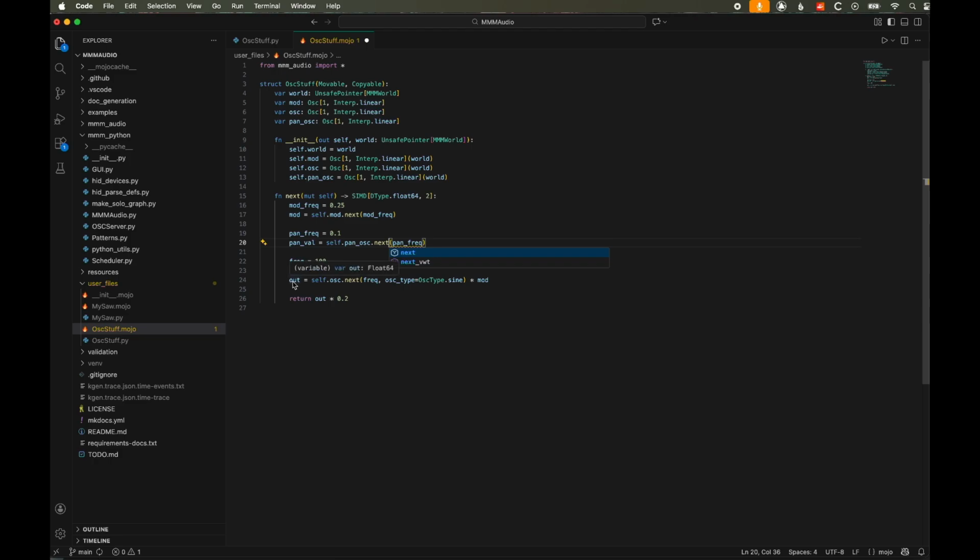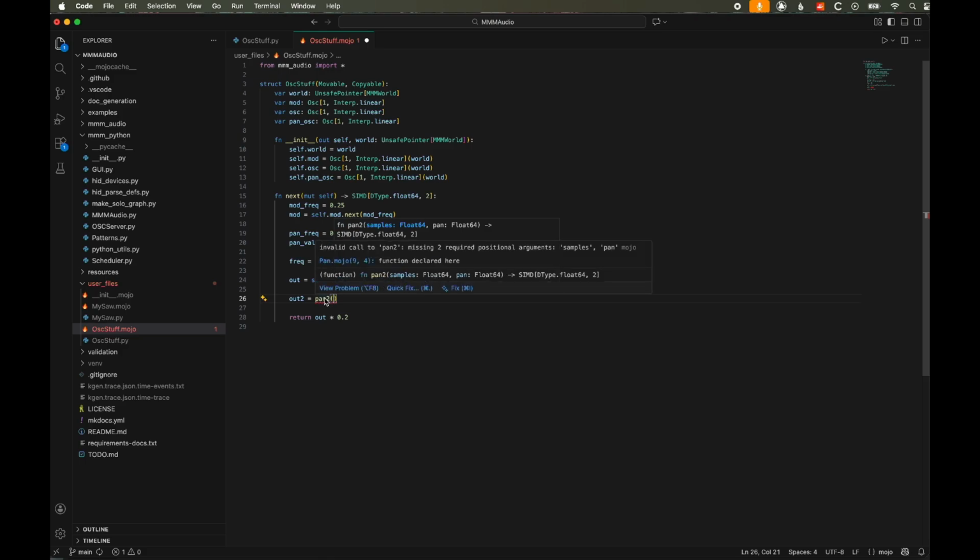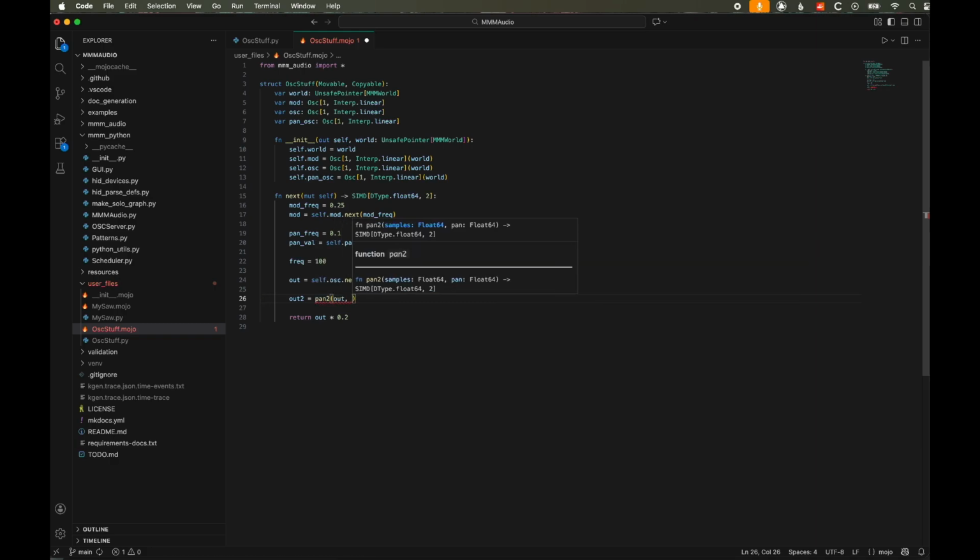So here is our output, and notice that output is a float 64. So we're going to use a function down here called pan. So now we're going to say out2 is going to be pan2, and that is our panning function. Pan2 is not a struct, it's just a function. So it's missing 2 arguments, samples and pan. So the samples that we're panning are out, and the pan is pan val.